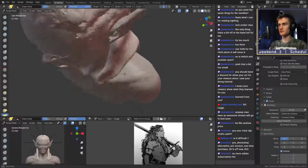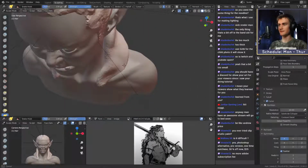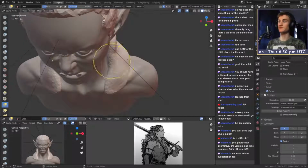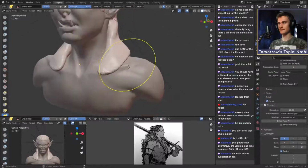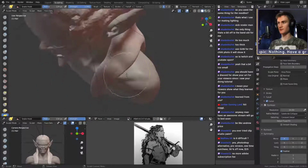The snake hook brush is perfect to just extend the sculpt that you have currently. That's what we do right here. We also have the move or grab brush that is more for smaller adjustments, like moving stuff, pushing and pulling, I like to call it. This one is more for extending. We could probably go pretty deep with this. Also wider.